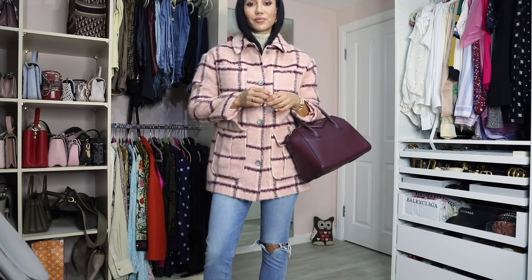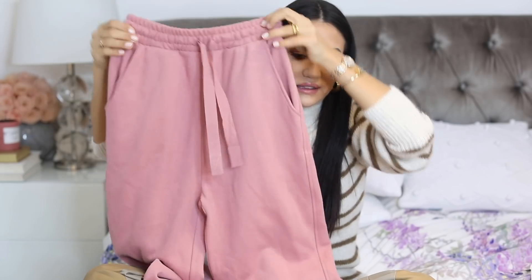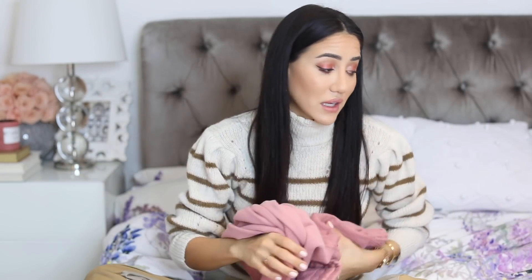It's quite an easy jacket to wear — it would go really well with my burgundy bags but also with white, pink, or black. During my wardrobe clear-out I realized I don't have enough skirts, and I only have two tracksuits. I bought these oversized pink tracksuit bottoms — really for days when I'm feeling miserable, want to stay home, make a big cup of coffee and catch up with work. Or actually, I think they'd be really cool for traveling too.